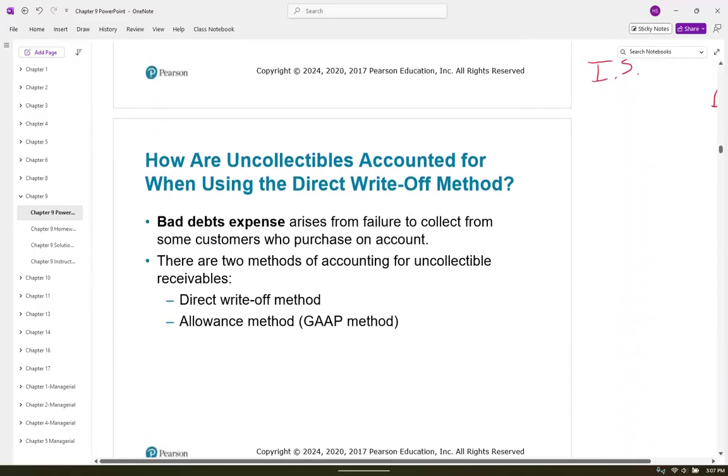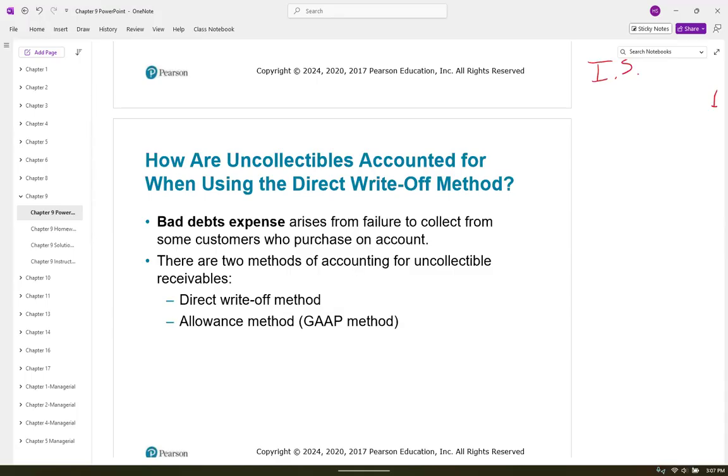The direct write-off method really is not a GAAP method. Doesn't mean that you can't use it because you may be a business that does not have very many bad debt expenses. Where I worked at the hotel, we had very few bad debt expenses. Even when a customer would write us a bad check, sometimes we'd make money off of it because we'd turn them into check law and they would collect enough money to give us a little kickback on it. There was a handful of times that we had to actually write some really big bills off.